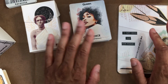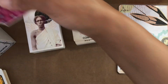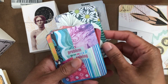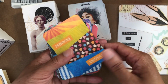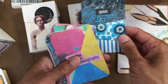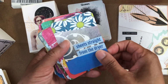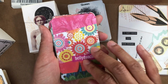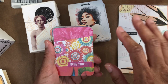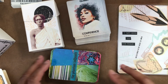Now, I want to say something really quickly about the color. I'm going to show you a couple of decks that I would say have a lot of color in them. I have gotten this comment from more than one person, that they don't have a fancy printer to get this type of color and quality. As I said, I use a DeskJet printer. What I want you all to know is that it is not the printer, it is the paper that you use that helps you get better quality and more pop with your color.